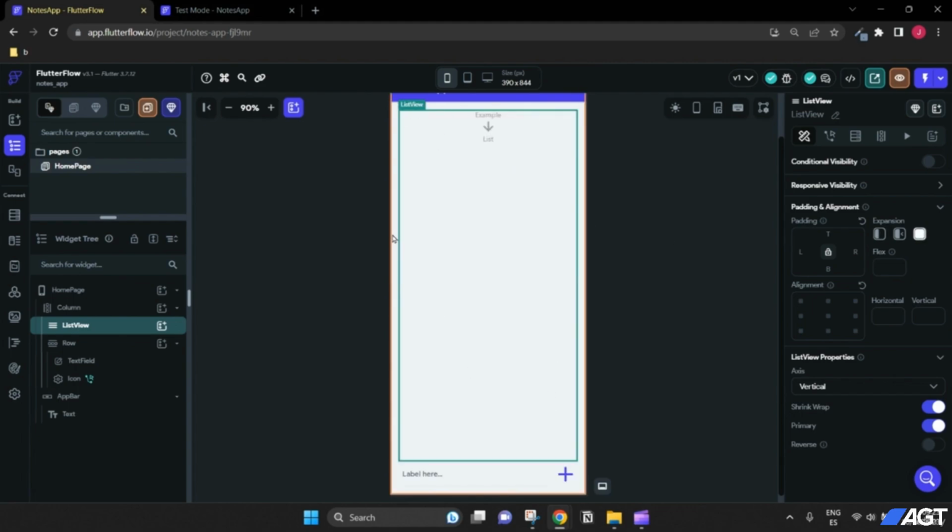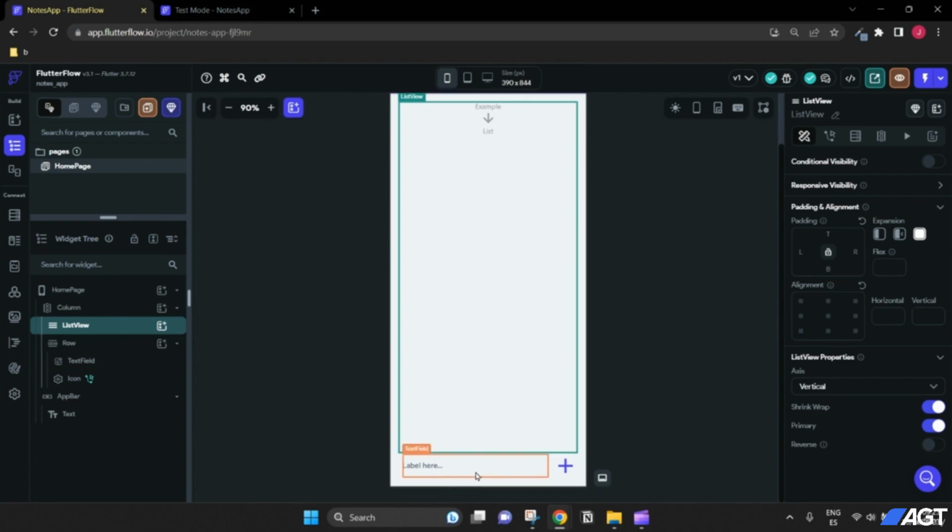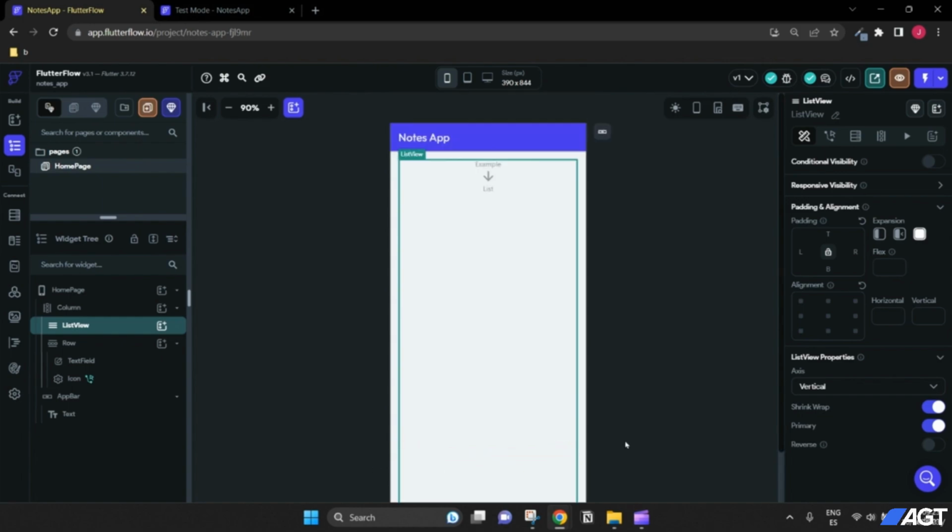The only space that it is not occupying is the padding that we set for the column, right? And also there's some space filled by the text field and the button. So the space that this row occupies is also going to be respected by the list view, of course. So it's just occupying all the available space.